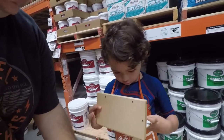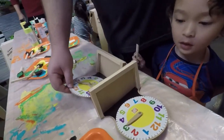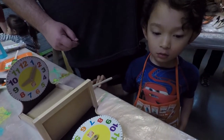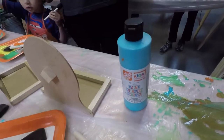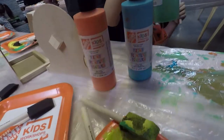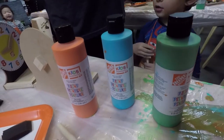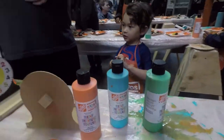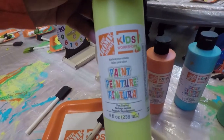All right, Kuya, let's go. Let's go paint. You ready to go paint? Yeah. All right, let's go. Alrighty, we are at the painting station. So we have our plates. We have our brush. Kuya, we need paint. What color do we want? Blue and orange? And green. Orange and green, okay. So those are the 3 colors that they have. They also have yellow. It says it's fast drying paint.